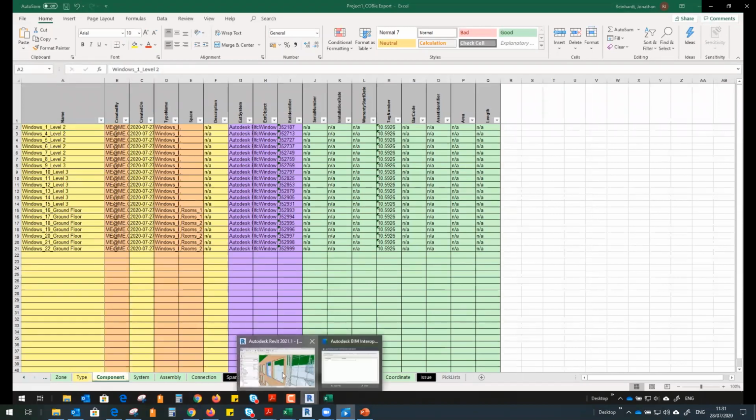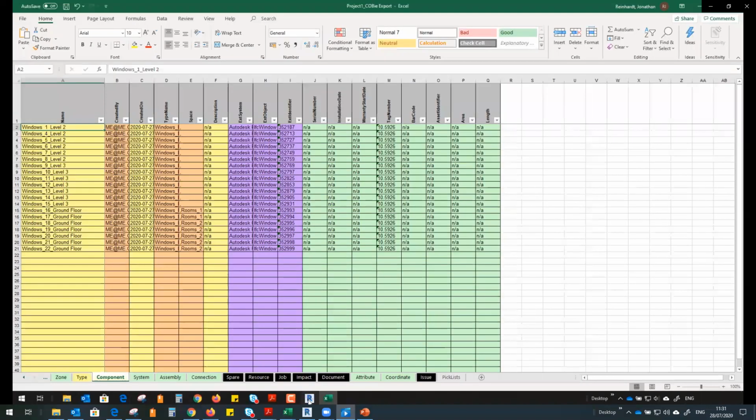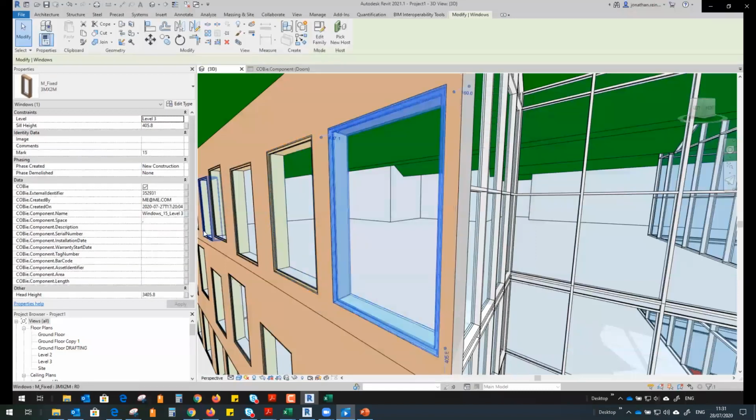If I go back into the Revit project, for example, if I select a particular window, I can also see that that naming has also been automated to include the level 3, the number that it's pulling from the mark, and then it's pulling the category windows to name that. And you can do the same for tag number, area and length, and all of these should be related to parameters as much as is possible to populate your Cobie spreadsheet.